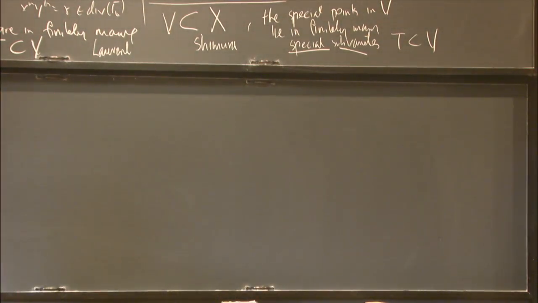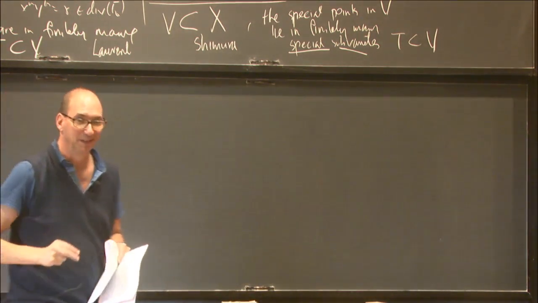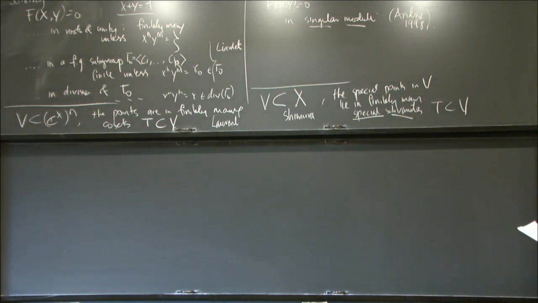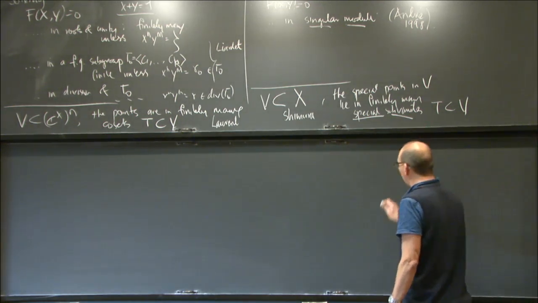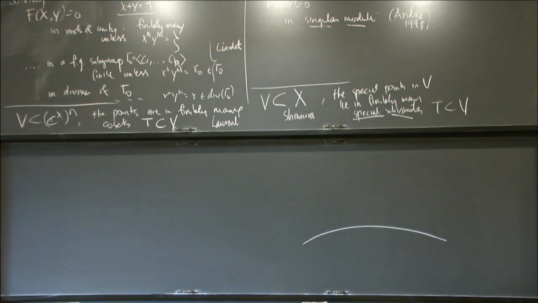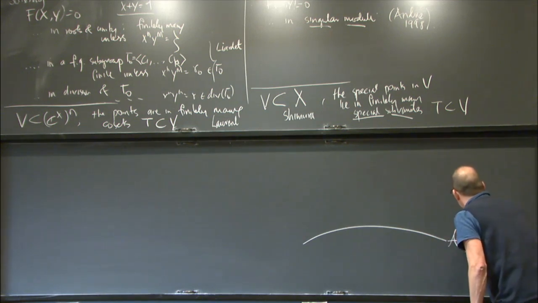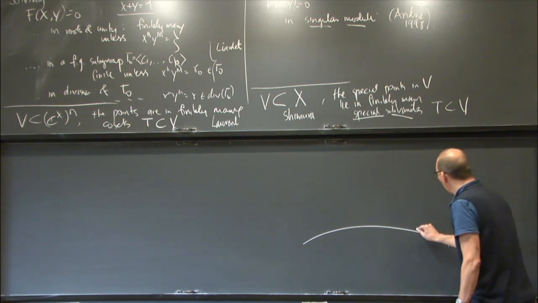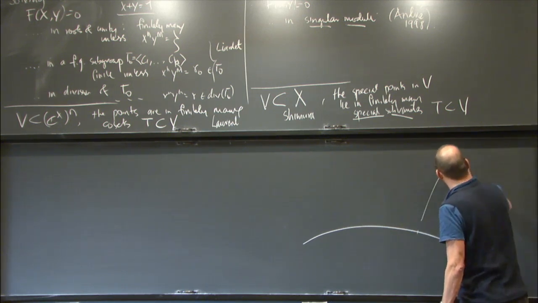So this is the way, this is Pink's source, and I just want to explain the picture, which looks like this. So your Shimura variety looks like this. This is a Shimura variety, and it might typically be A_g, parameterizing abelian varieties. And then over each point here, of course, is the corresponding abelian variety.